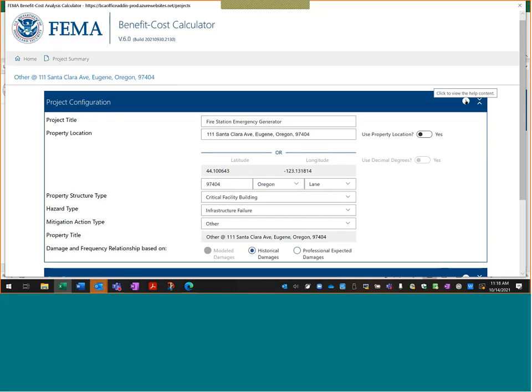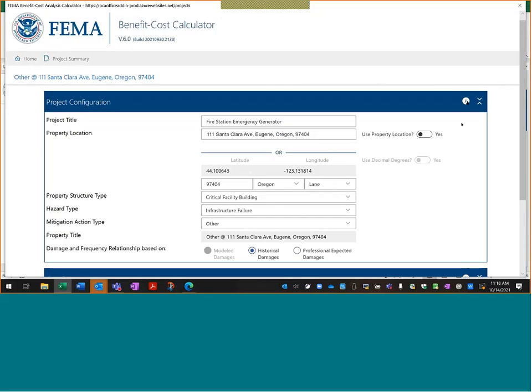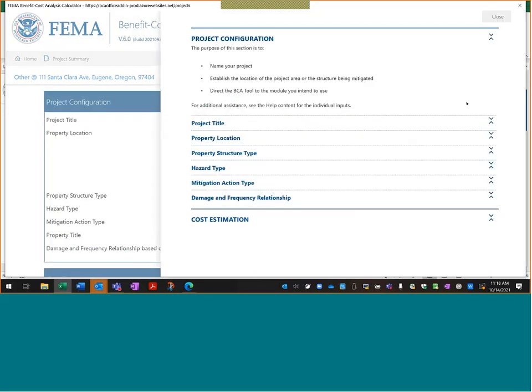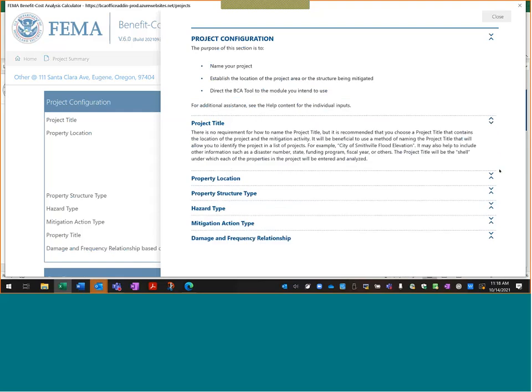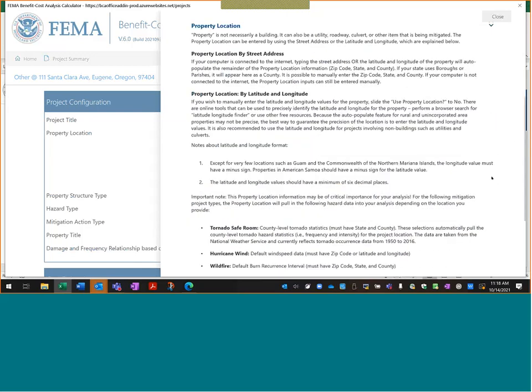That gets you to the help menu, and the help menu that comes up really depends upon the section that you're in. So we'll just open it up here for project configuration. You can open or close any of these help items, and I'll show you some of the features of it in just a little bit.